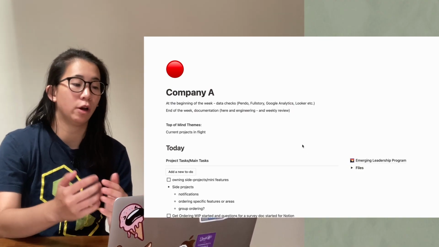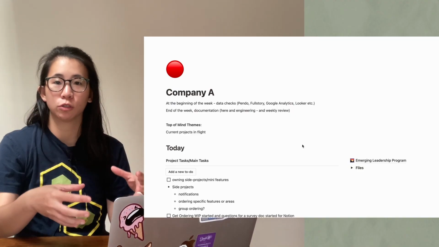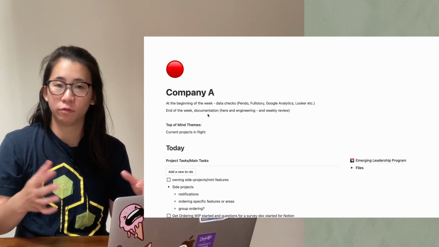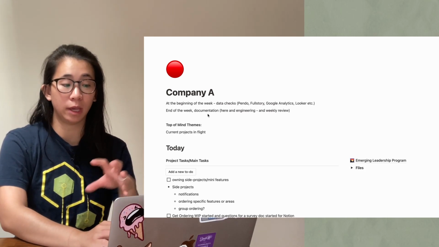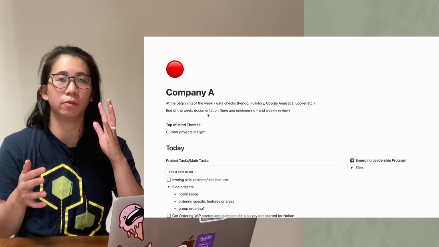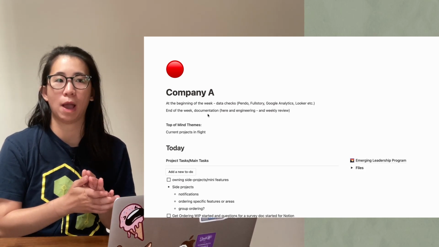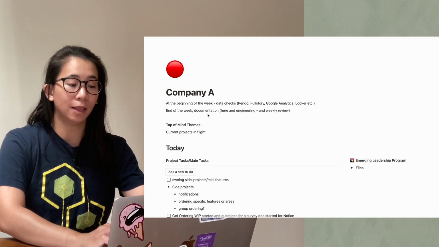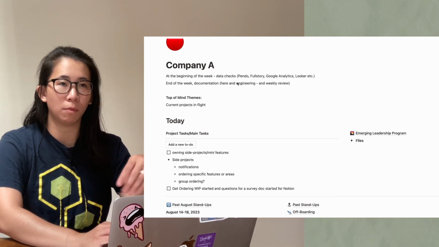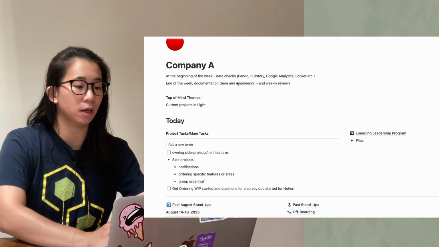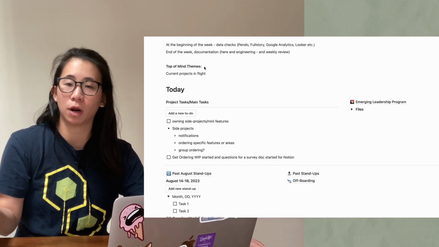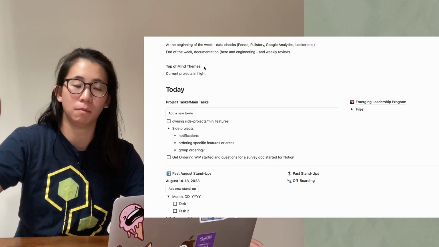Here you can see we are in the first, or the original, system that I have. I'm just going to quickly go over the high-level view of what everything is, and then we're going to go into the specific details to explain some of the thinking behind how I use the system. So, high-level overview: I had some themes that I would remind myself to try and do every single week. And then any top-of-mind items, like any current projects in flight that I need to address or be mindful of.